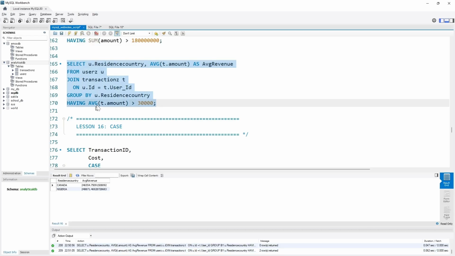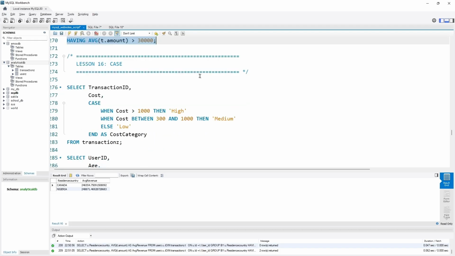Okay, Nigeria. So that's just about joins and where.